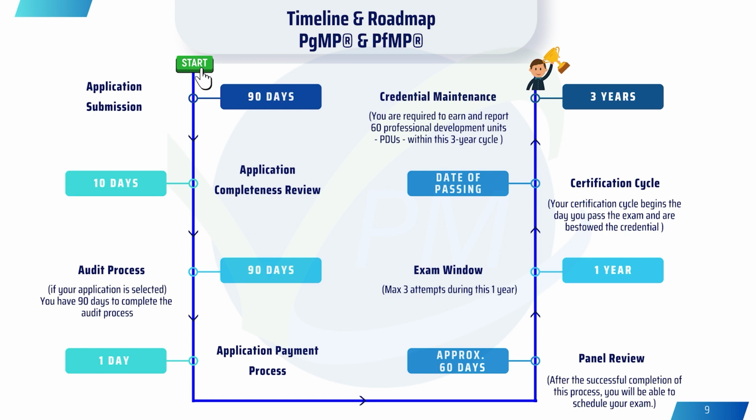But I have also seen some miracles. From start to end, I have seen it happen within 48 hours, for PgMP and also PfMP. Start to end, with the initial submission, no audit happened for that person. And in the morning when he saw it, he said, hey Dharam, I don't know, something is wrong, I got my approval. He even passed the panel review. So it is also possible. So be ready for miracles as well. I've seen 3 or 4 people with extraordinarily reduced time get certificate completion within 48 hours.